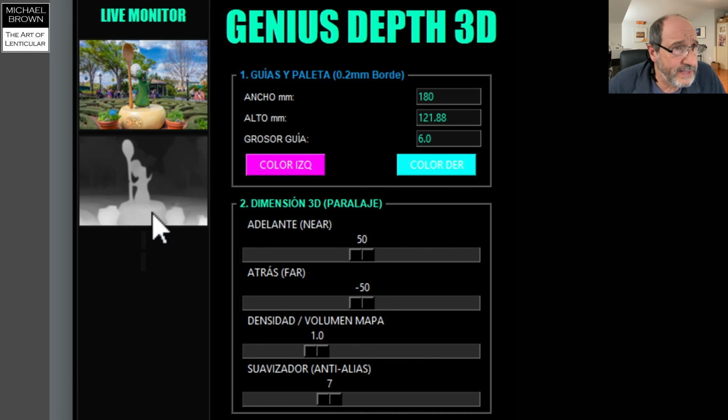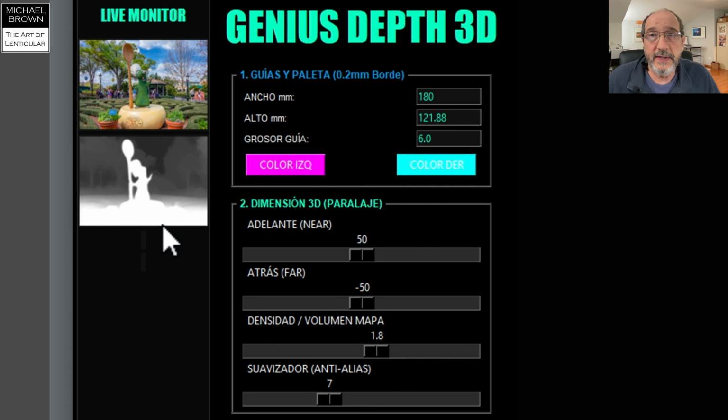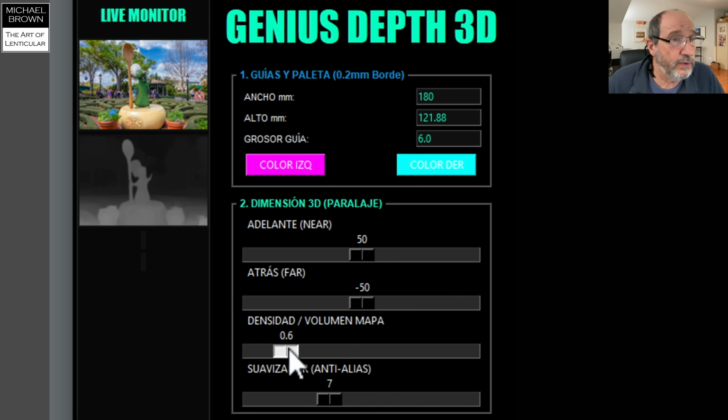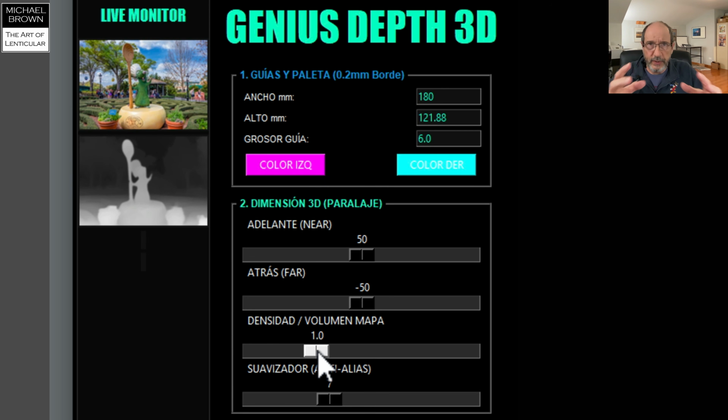So what I want to do now is have you look at this depth map on the upper left. And if I take this volume slider, which is at 1.0 right now, if I increase that, you can see the foreground areas, the whites, are getting clipped. They're going all pure white. And likewise, if I move that to the back, you can see ultimately the trees are going completely black. So what you want to do if you're going to use this 1.0 setting, you want to make sure you have a full range of tones from 0 black to 255 white. And if you don't, I can show you a little later in this video how you can fix that in Photoshop.